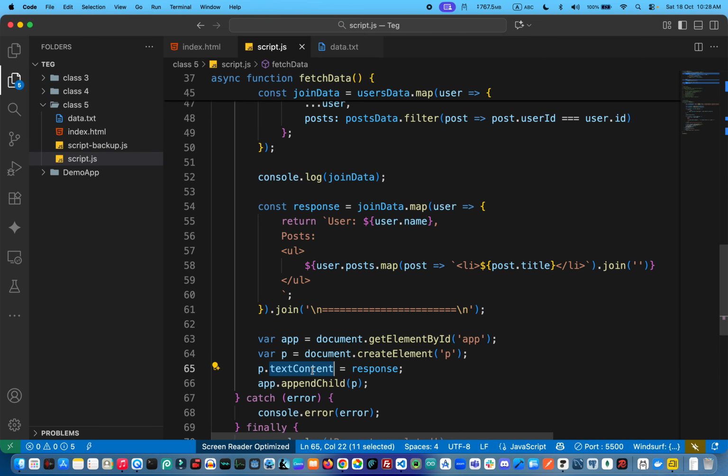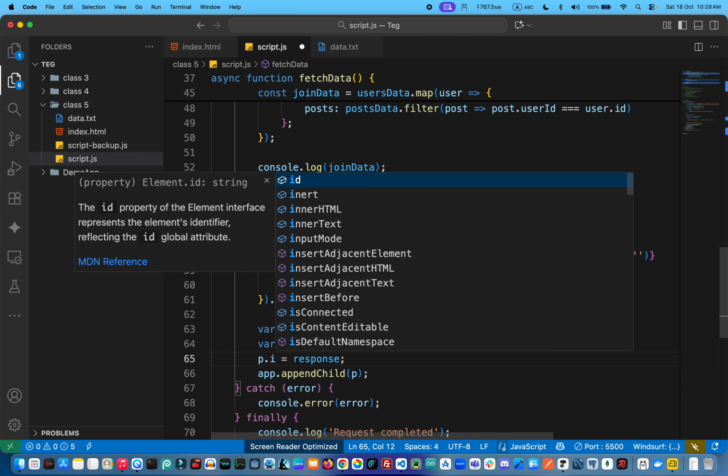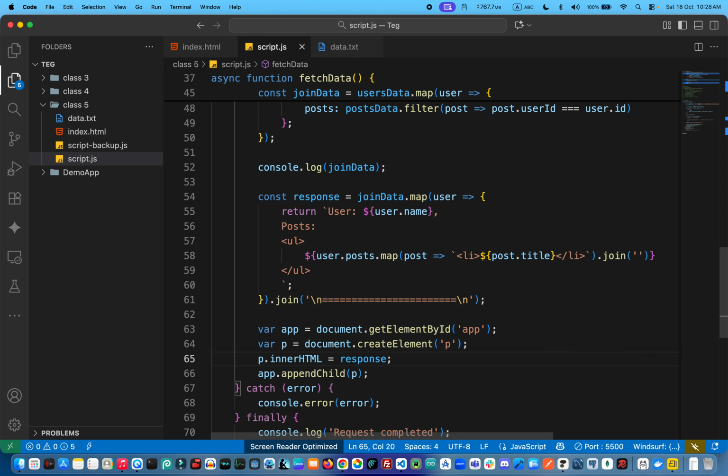Here we just use innerHTML for the response section.